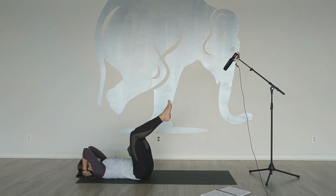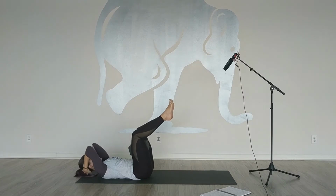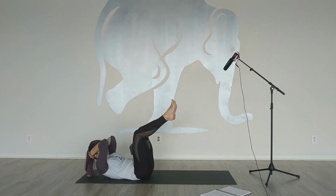Take a breath in. Exhale, pull the belly button down and lift your shoulder blades off of the mat. Being careful not to let the ribs flare here. Inhale, come down. Exhale, come up. Twist towards the right 2 inches. Make sure the scapula still stays off the floor and open it up to the right.